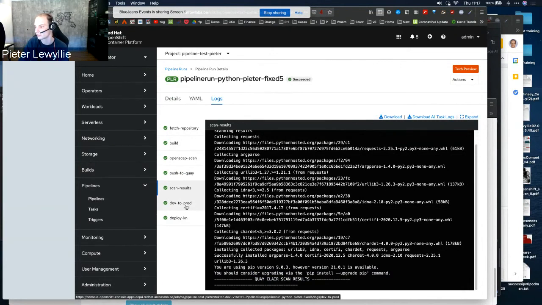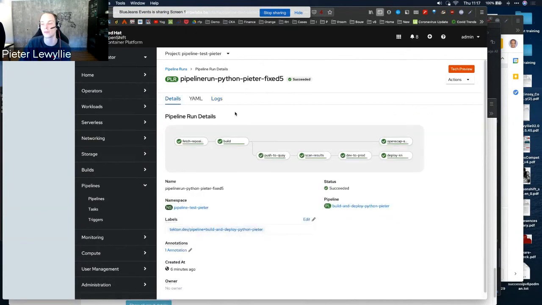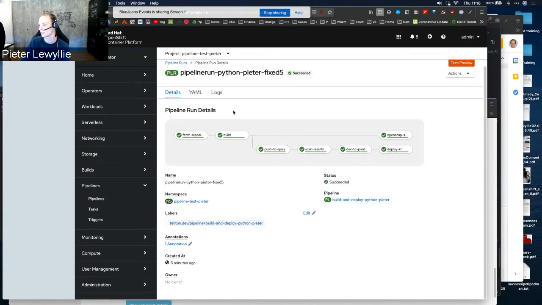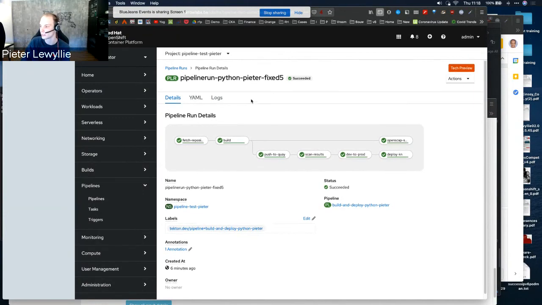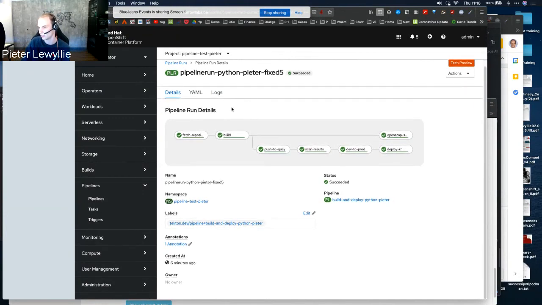There are no vulnerabilities. And so on. So you can really look at all the logs of the different containers in the different steps of your pipeline straight from the UI. Right? Obviously, you can also do everything on the CLI, but I thought for the demo, it's nicer to see it in the UI. So now maybe we can review a little bit the pipeline.